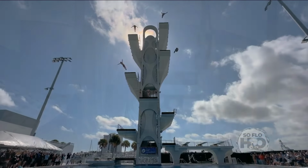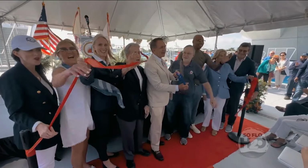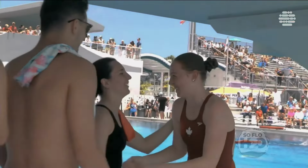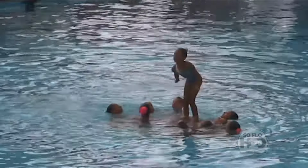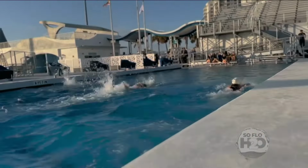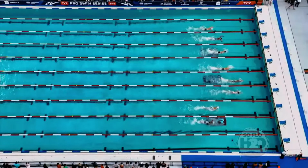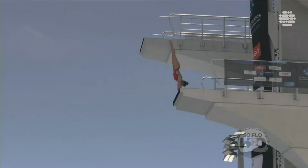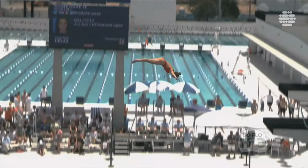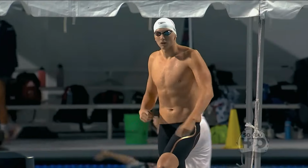Well, last year, we hosted all of the aquatic sports events, so it was very exciting, a real challenge. So we had our ribbon cutting, we hosted high diving events, regular diving, platform diving events, water polo, artistic swimming, and swimming events. And so in our first year, we had every major sport come in here, from national to local events, international events. We hosted the World Cup last May and the high dive, which was very exciting. This year, we'll be just as busy at the Fort Lauderdale Aquatic Center.